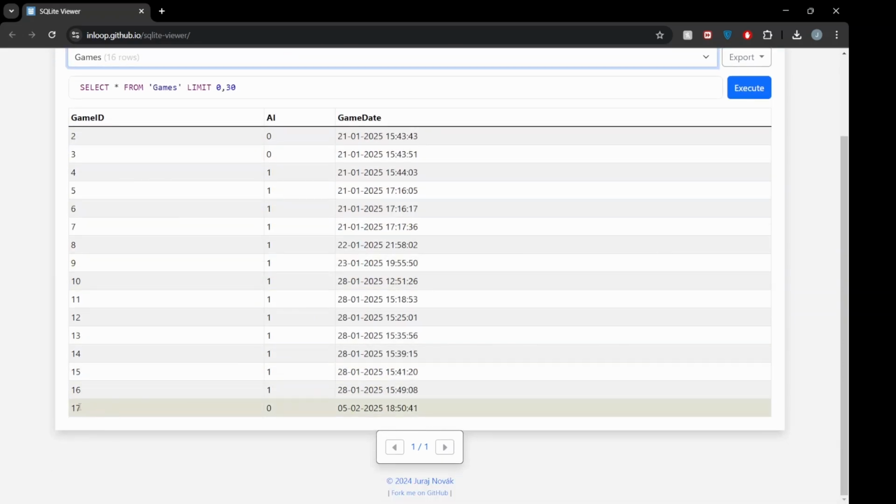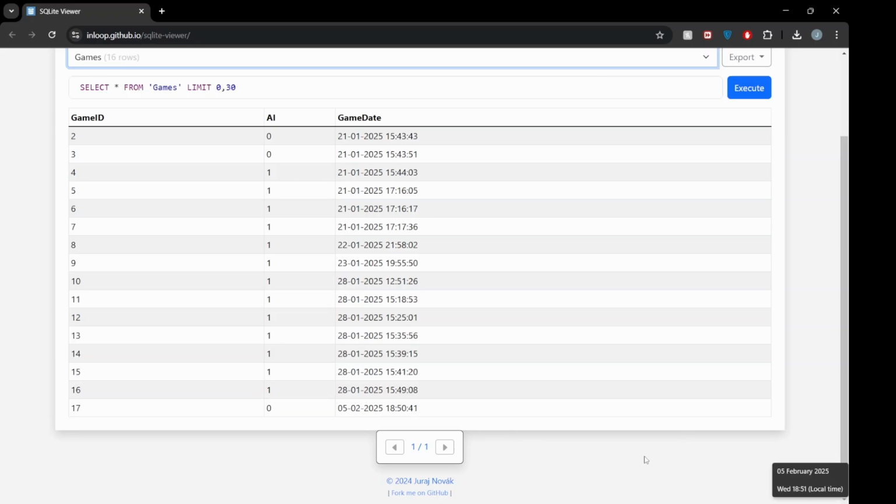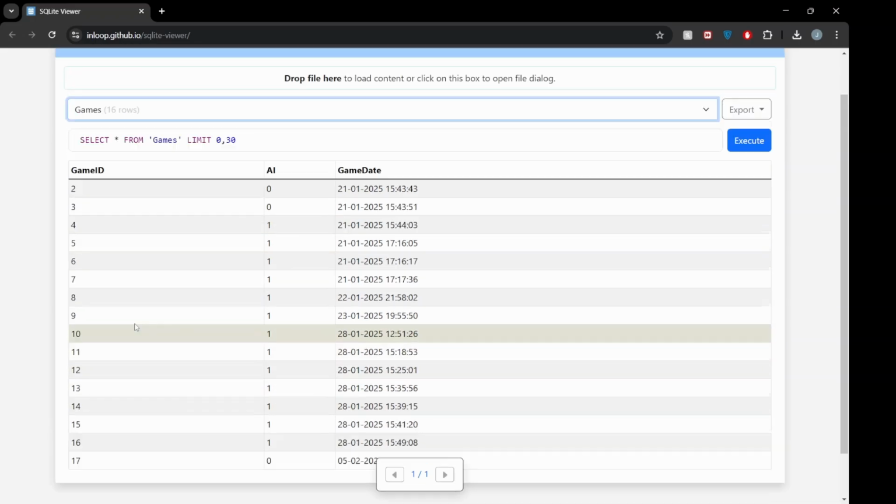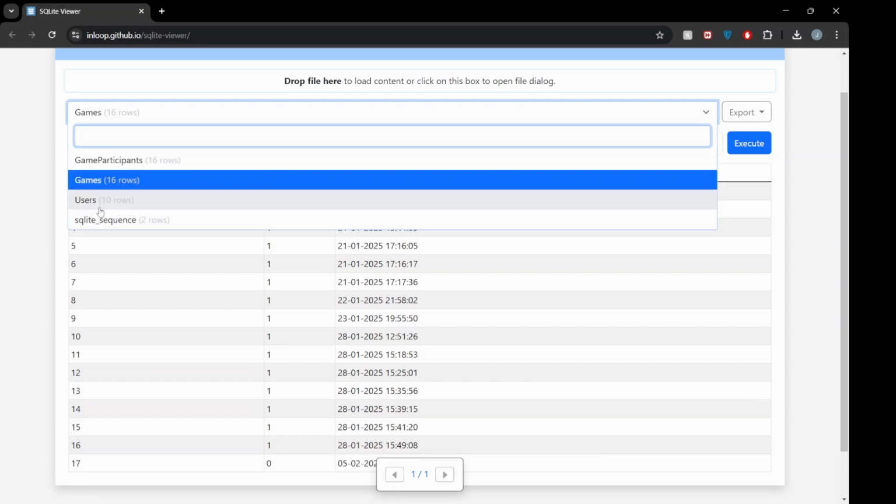New game with game ID 17, not against the AI, was played at 6:50, which is a minute ago. So that's just been added to the database.